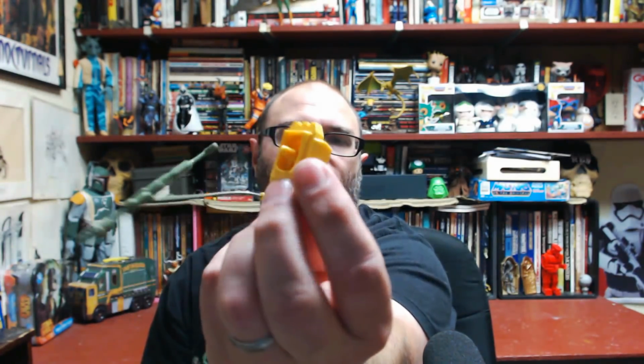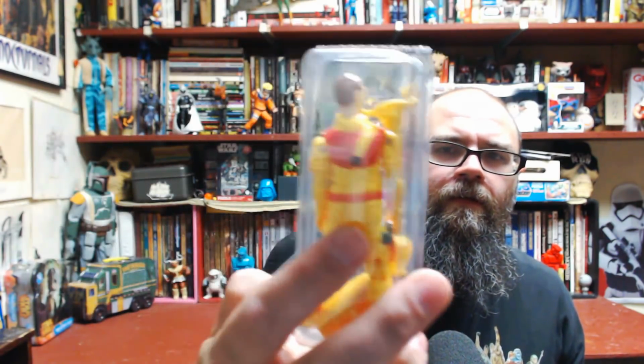His awesome mask and respirator that I won't tighten up because I don't want it to break, because I think mine originally busted and you just kind of hold it on there and be sad about it when you want to play. But it plugs into his little chest thing here, and he has his blowtorch. Like I said, back in the day, you hunted down the ones that came with the most gear, because you felt like you were getting your money's worth. Well, it wasn't your money, it was your parents' money's worth, but it was just awesome to have a guy draped in helmet, backpack, blowtorch, face mask. One of my favorites.